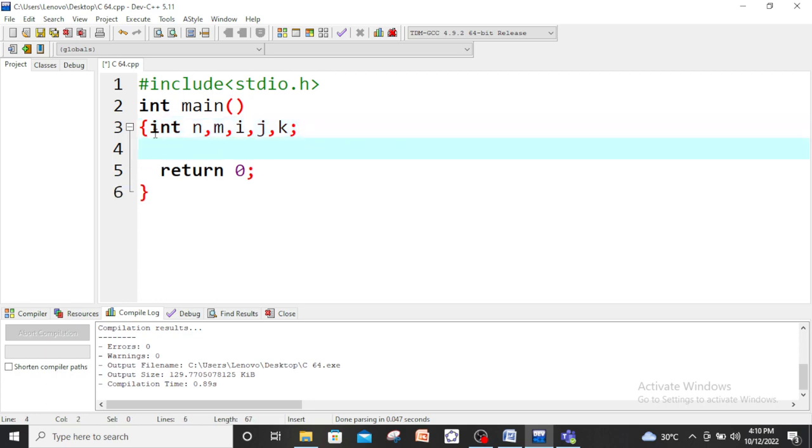Now we show a message to the user to enter an integer for the size of the array.